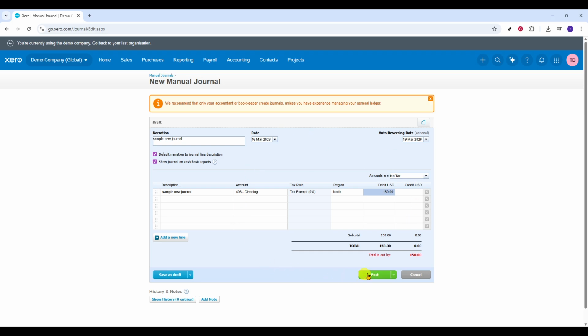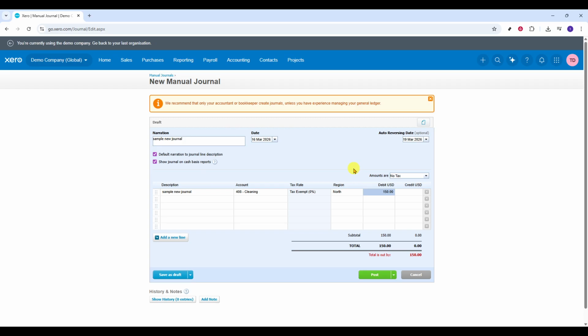Enter the debit amount in the debit field, shown here in USD. Then, on another line, enter the corresponding credit amount so the journal balances. Debits and credits must net to zero for Xero to allow posting. If tax settings appear, confirm whether tax should be applied. Manual journals are often set to no tax, but follow your policy.